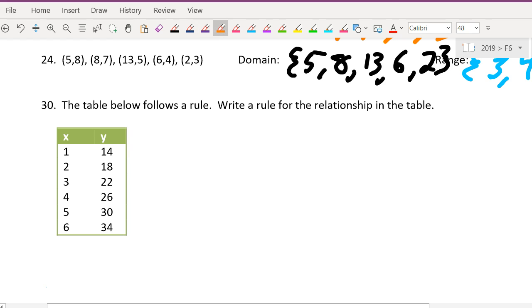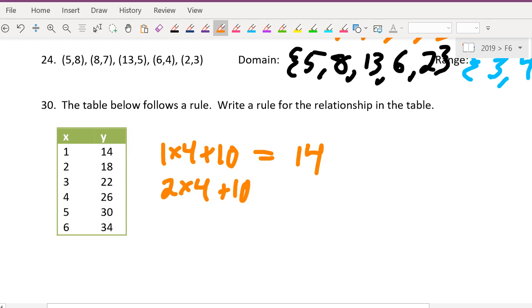I know he's right, but check that out. What's 1 times 4 plus 10? That's 14. What about 2? 2 times 4 plus 10, 8 plus 10, 18. See how that works? How'd you figure that out, sir? I looked at it for a while and just thinking, and then finally decided that 2 times 4 plus 10 is 18 and 1 times 4 plus 10 is 14. Well, good job, Blaster. Okay, let's hear it for Blaster.